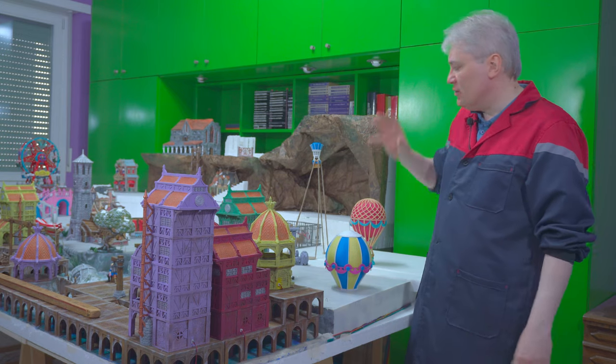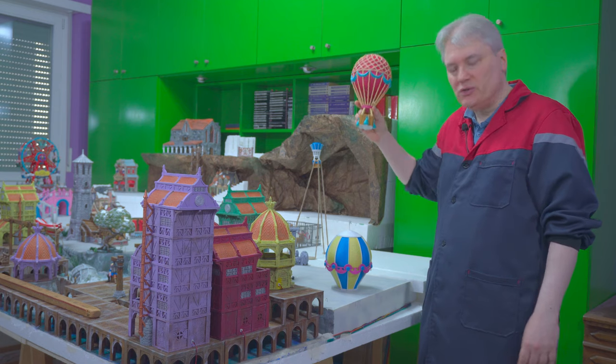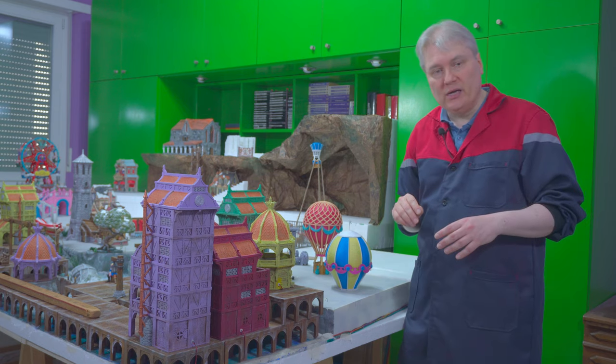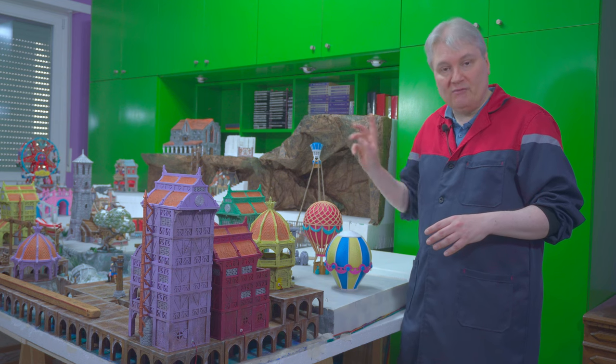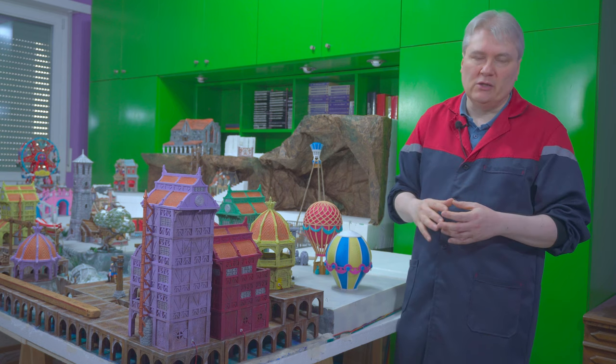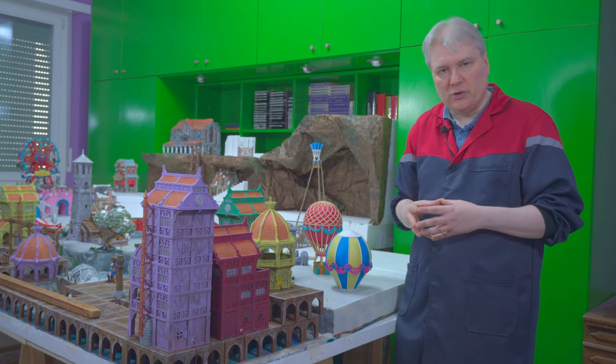Let's continue. So for the rest, I will try to get the second hot air balloon in the air, then modify the height of the elevator, because right now it is not tall enough to allow the cabin to reach the scriptorium and the cathedral.